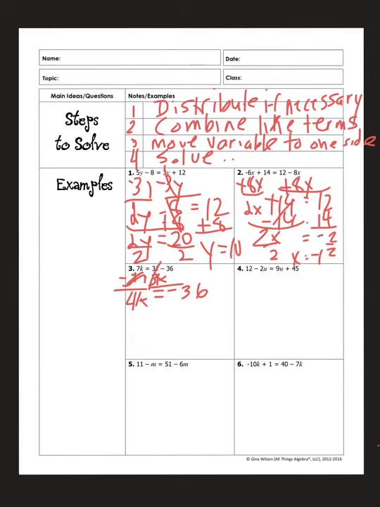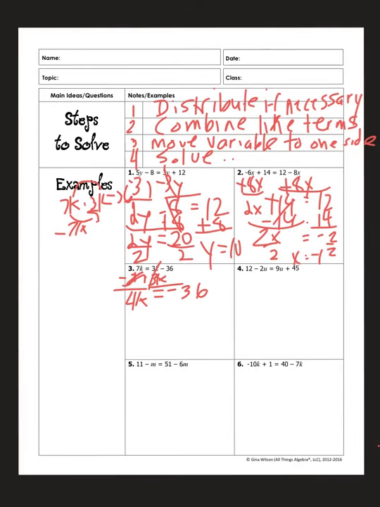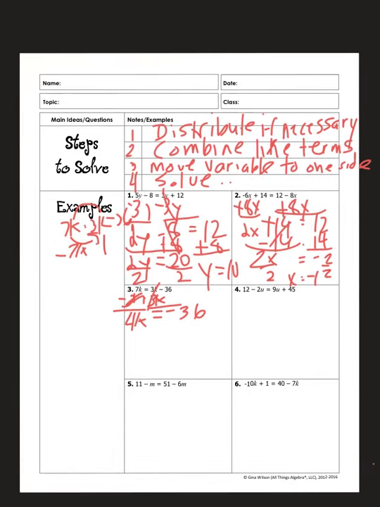So if you were to move 7k, I'm going to do it over here to the side. 7k equals 3k minus 36. If you wanted to move 7k to the right instead of moving 3k to the left, all you would have to do is subtract 7k. I'm only showing you this in case you're wondering. So these cancel, and this is the important part: there's nothing on the left side, but I still need to put a 0 there.